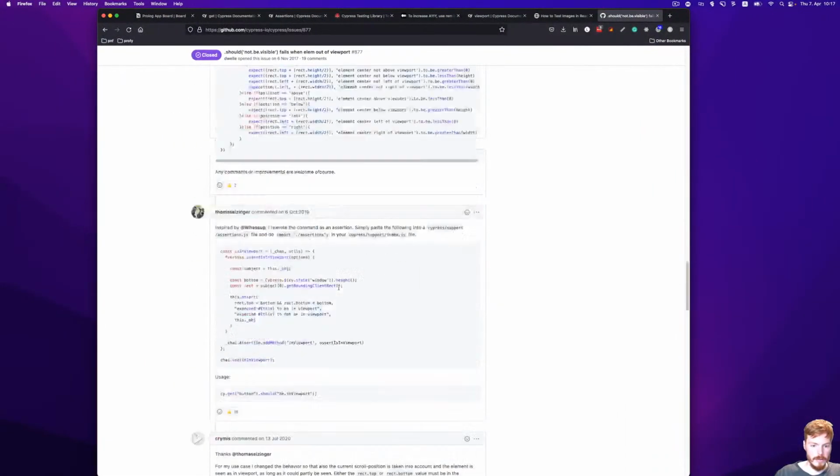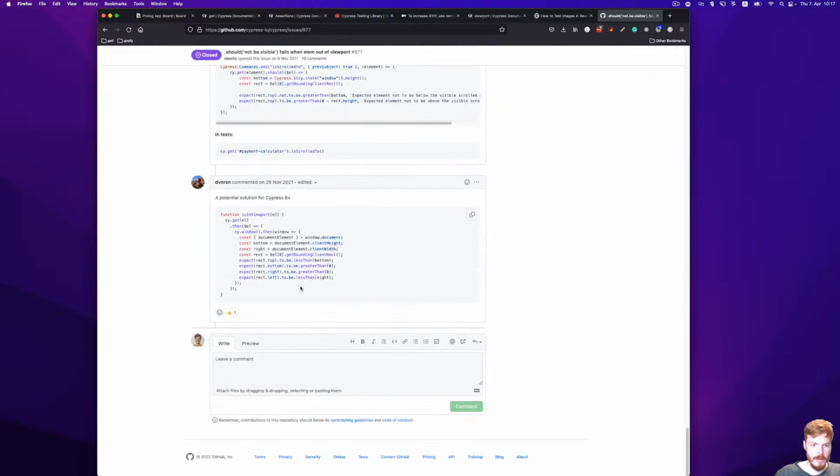Okay, somebody had an alternative viewport.